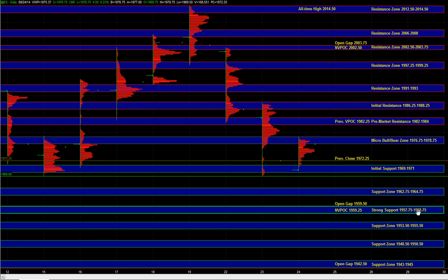In the other markets, as far as the Russell goes, keep an eye on the 1110 to 1112 range. That's a major high volume node, and if that breaks yet again, then we could be looking at a move down towards the 1100 to 1102 range in the Russell. With NQ, if we can break above the 4058 to 4061 range, roughly, then we could be looking at some better buying up towards 4080 and potentially beyond. So NQ is at a similar spot where it needs to either break above the 4058 to 4061 range, or we can be looking at a pretty decent sell in NQ because it still has a lot of room to catch up to the other markets.